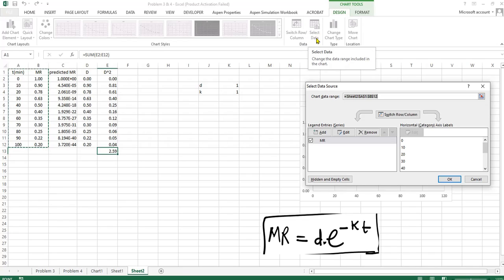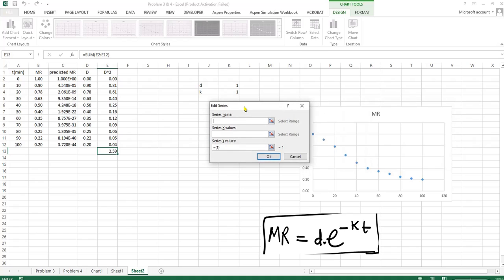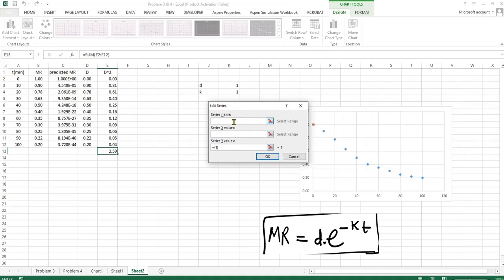So here I will select the add button. So I'll select the predicted MR cell, which is C1. That will be equal to the predicted MR.